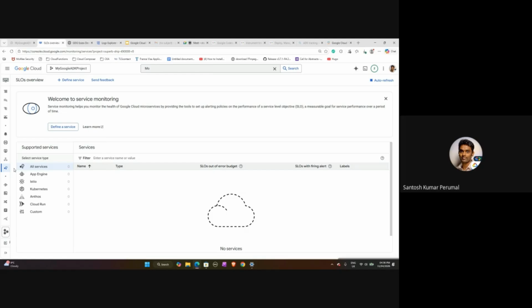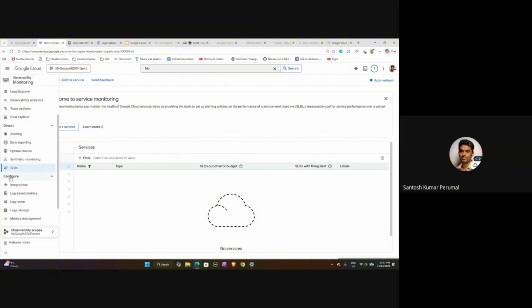In order to do that, Google supports you, because Google is the one who pioneered, or founded, the SRE practices. So they provide you support to figure out or create SRE practices like error budgets. You can create error budgets and understand where you're lacking, or whether it is the right time for you to release new features, or whether you are supposed to wait until you fix all your bugs and then release new features. Those kinds of things can be done. You can create error budgets, alerts based on error budget, or SLO based alerts. Many more things can be done in the SLO sections as well.